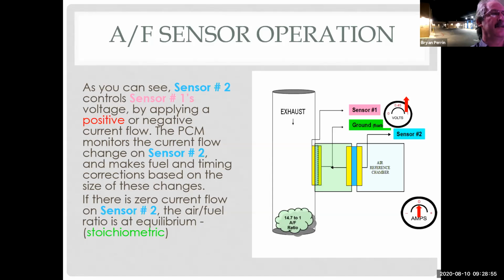So sometimes when I move this stuff around, stuff doesn't always end up where I want it. But a zirconium sensor can have 1, 2, 3, or 4 wires. An AF sensor can have 4 or 6 wires. Normally some of them have 5 because they blended, but it's a 6-wire connector. A zirconium sensor I test with a lab scope. An air fuel ratio sensor I normally don't. I mean, I know how to. I just never have because I've never needed to.